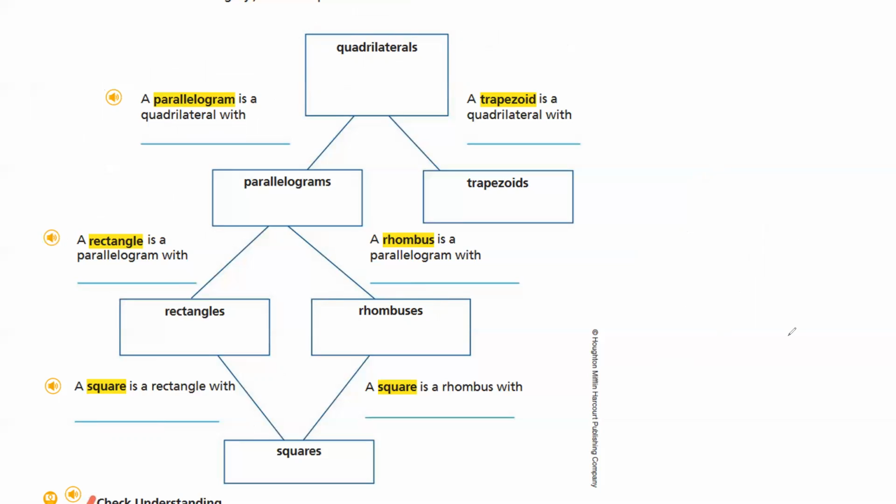Let's go right here. Let's say, okay, you're a quadrilateral. That means you have four sides, okay? Now, if you're a parallelogram, two pairs of parallel sides. So you have four sides. Ooh, and you're a parallelogram? Congratulations, you have two pairs of parallel sides. Oh, no, I'm sorry, you're a trapezoid? That means you only have one pair of parallel sides. Exactly one.